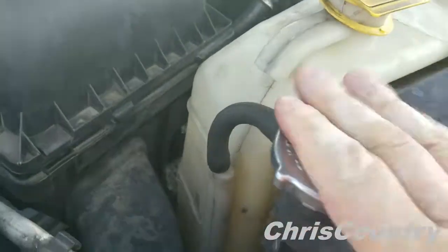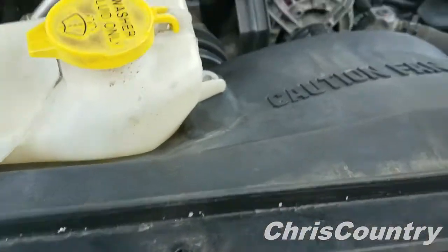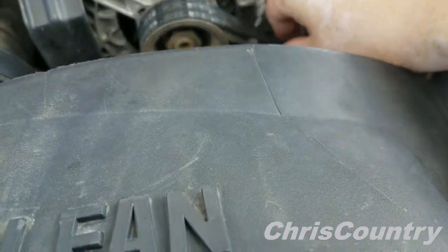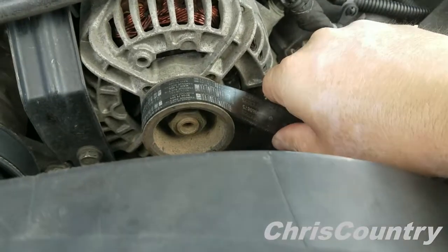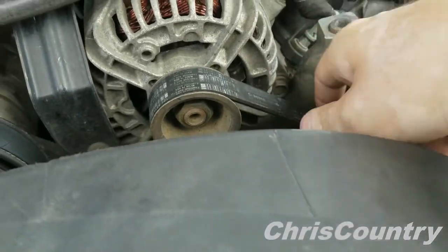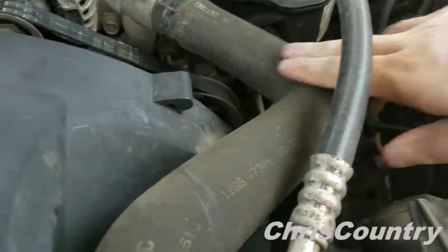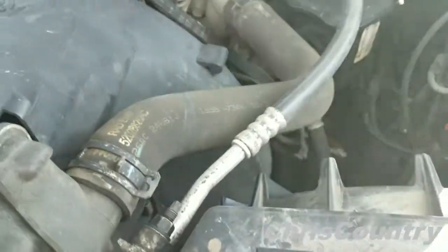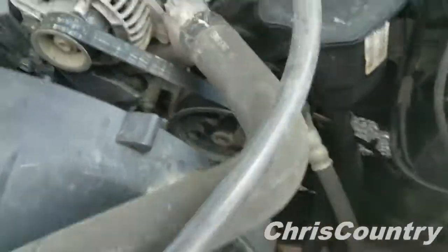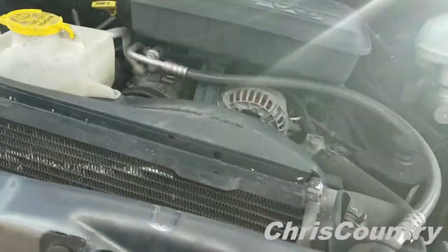But you just want to walk around and pay attention. Of course, there's your oil fill, but make sure you check your oil. Make sure you check your drive belt too. In this case, mine's not brand new, but probably only about a month old now. So I know I have a good belt. But you want to also check your hoses and this kind of thing. Check your power steering fluid. And it's just a good idea to generally observe. You want to look for leaks, that kind of thing. And now you're ready to move on to the next thing.